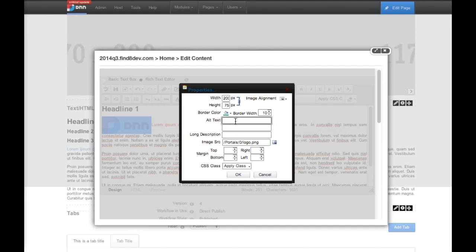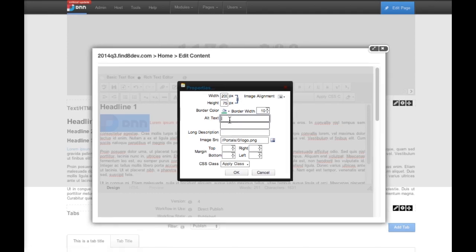Alt text is optional. It does help with SEO, search engine optimization. It's not going to make or break you. It's not going to be the magic pill that gets your site found in the search engines. But every little bit helps. So sometimes it's useful to just briefly describe what the image is of. And traditionally, the alt text is also what is used for the seeing impaired. There's software that when a user hovers over an image, it will describe whatever you specify here.